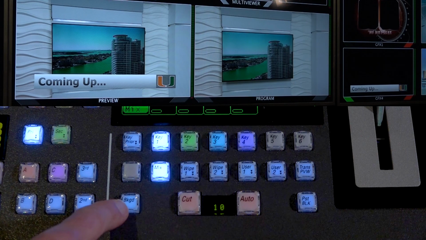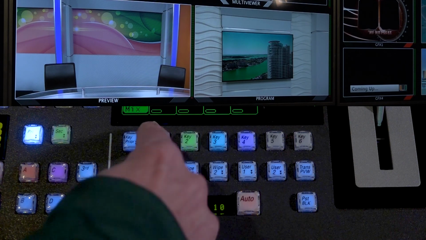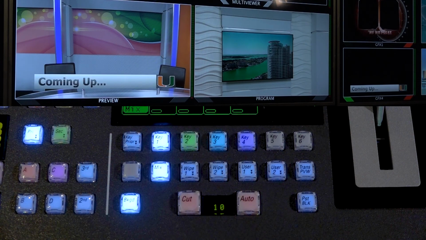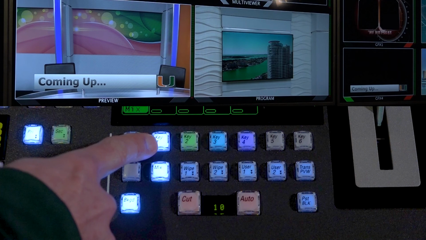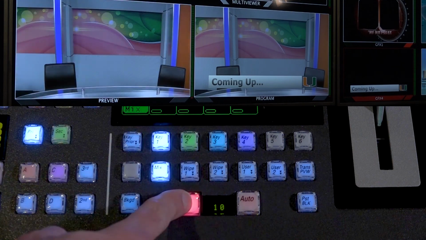Now if I go back to background, I can continue punching my show, ready camera 6, ready camera 5, and so on. So again, just to recap, this is a source that's in preview with the graphic. I take it, and then to lose the graphic but keep the shot, I go key, cut, background.